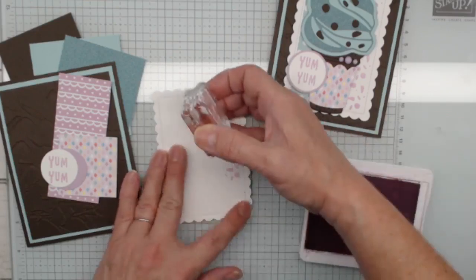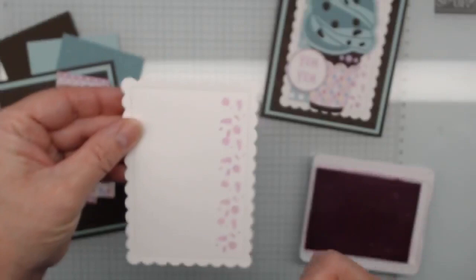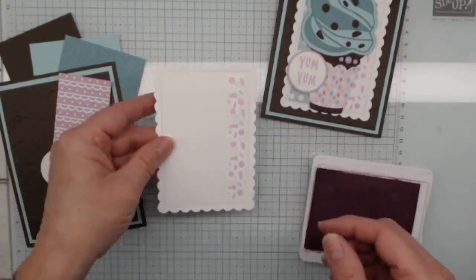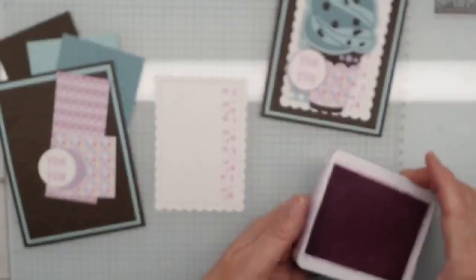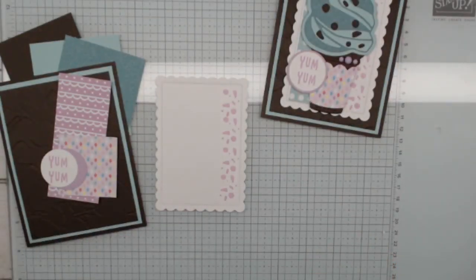And you can get 4 on here. So 4 stamps down of sprinkles, and I'm not really overlapping them. Some of them wound up kind of close together, but I kept them in a tight formation coming right down just like that. And that is our stamping.